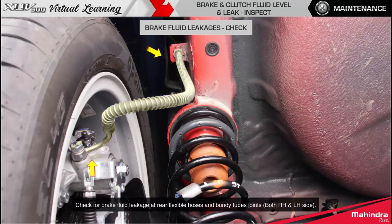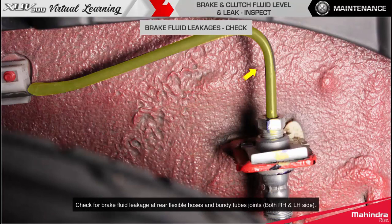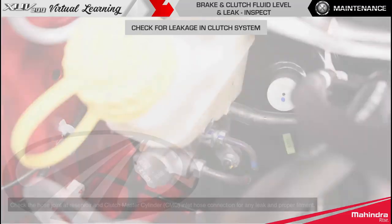Check for brake fluid leakage at rear flexible hoses and Bundy tube joints. Check for brake fluid leakage or seepage from bleeding nipple. Check for leakage in clutch system.